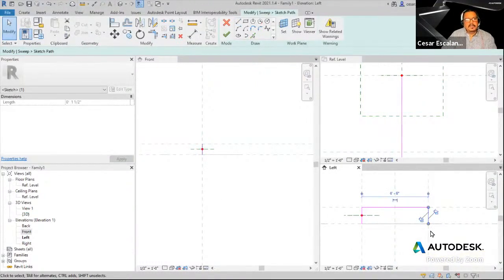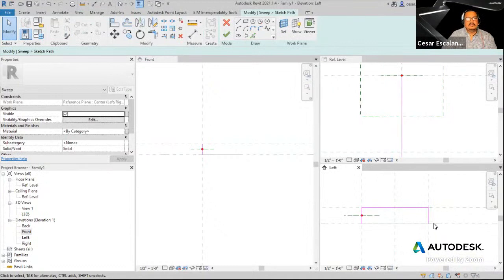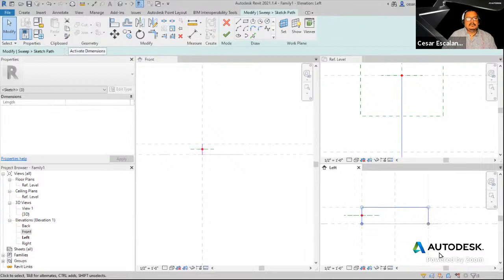If that is the warning you're getting, then make sure you delete all these purple lines and start again. Make sure you have only 3 segments of a line, and make sure you are drawing them in the left view.